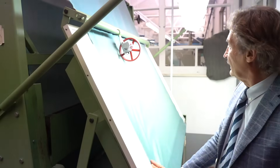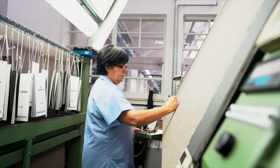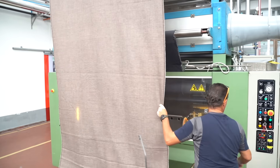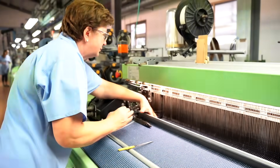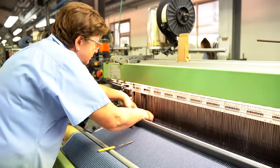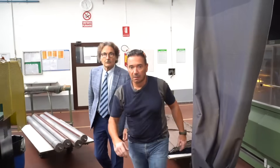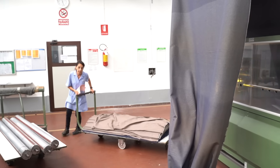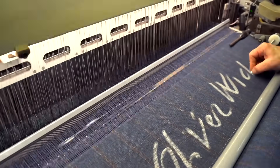These machines have also had design aspects done by the Botily family. The final step is finishing. In this room, every square inch made in the factory is checked and marked by Botily's team of quality assurance specialists who have a special eye for catching any inconsistencies in patterns and fabrics. Because the mill is vertically integrated, if they find a flaw repeating in the finished fabrics, they can immediately identify the problem in the chain and fix it very quickly. The fabric is then boxed up and shipped around the world to manufacturers of the finest luxury garments across Europe and Asia, and the next time you see these patterns will be on the runways of major fashion shows around the world.